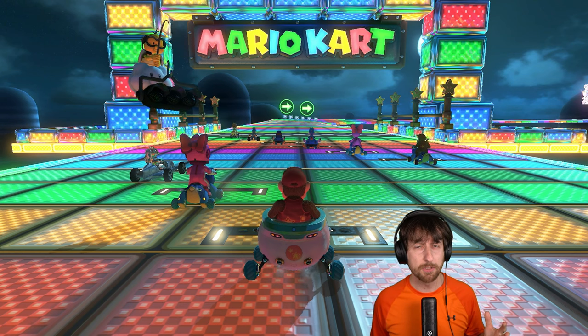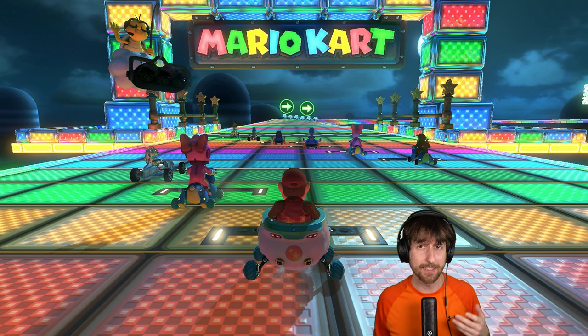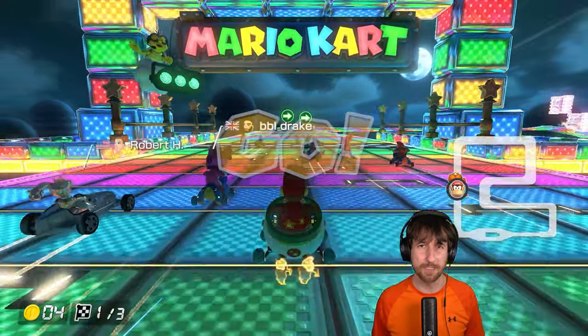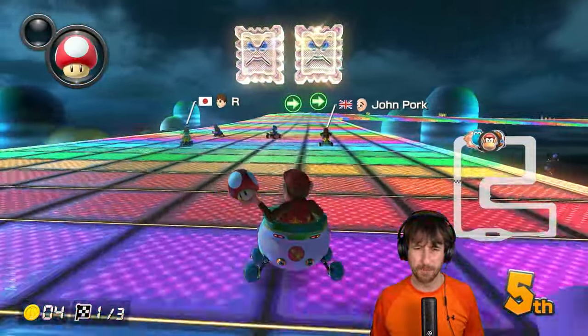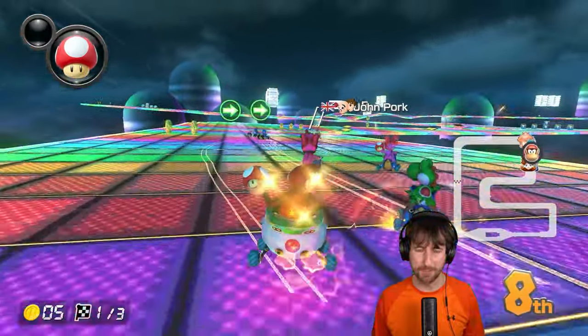Combo number 2, we're getting a bit more out there in terms of uniqueness. Diddy Kong on the Koopa Clown with rollers. It has more handling than the meta, but a little less mini turbo and acceleration. And for those that haven't driven the Koopa Clown before, it's a different beast. But who knows, this might be the combo for you.